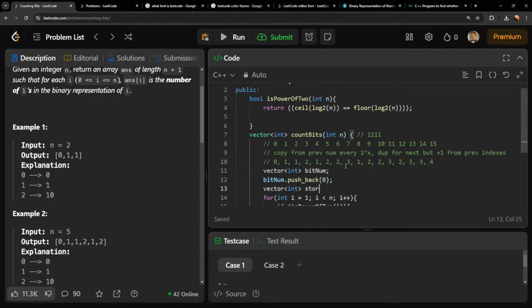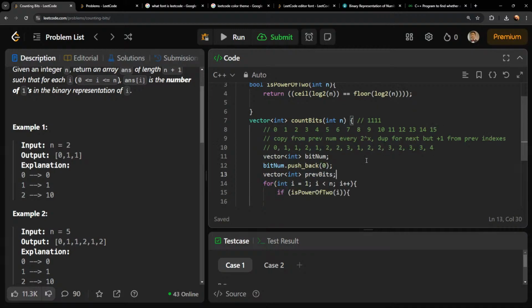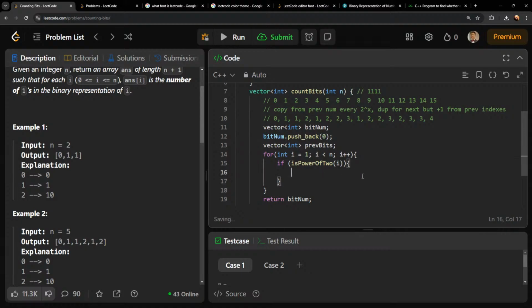So we're gonna do int prev bits. We're gonna store it. If it's a power of 2, sorry, we're gonna clear the storage: prev bits dot clear.